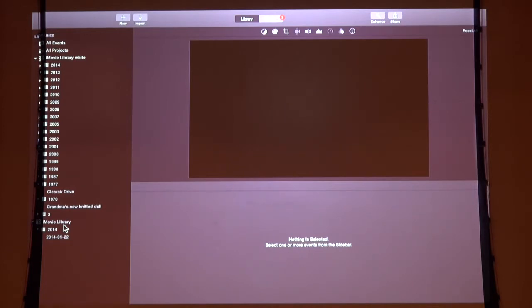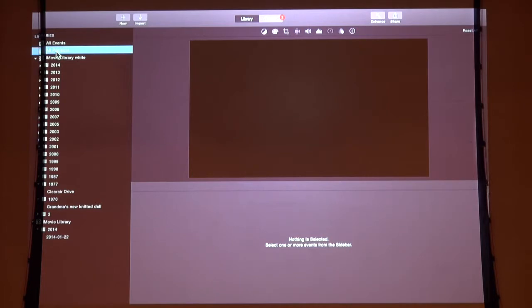So if you looked at this in the Finder, you would see white hard drive, my library. Okay, everybody with me? You can have 10 of these, and then you have 10 libraries. On my computer, I have 2 libraries, because I have 2 hard drives in the computer. Everybody with me? Okay. So that's library, and that's events.